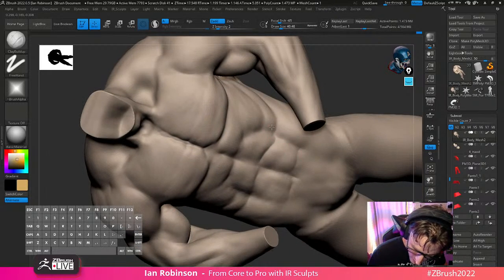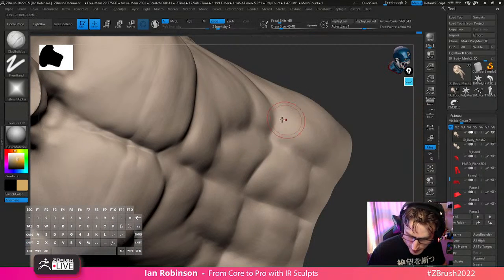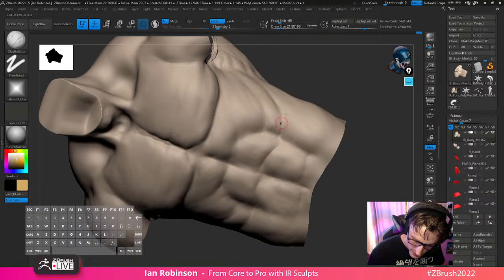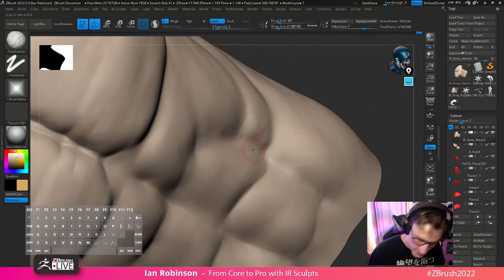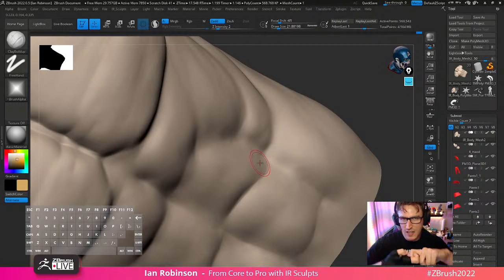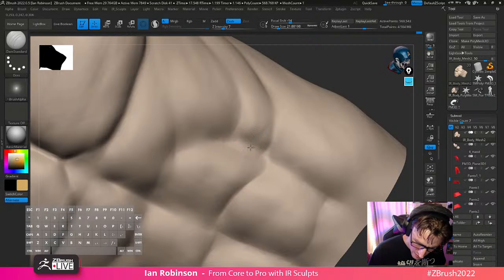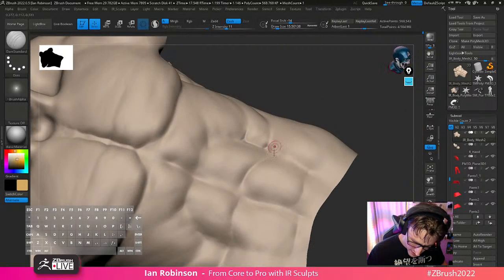Okay, let's refine this a little bit more. So when muscle detailing, something I like to do as well is, it's not just about applying all the right textures, but in the right spots. A lot of times, too, it's considering how the body creates cavities and little divots. So, like here, I want to improve this detail right here. So I'm actually going to increase my Dam Standard a little bit more. Okay. And I'm going to start having an indentation where those muscles would be kind of wrapping.